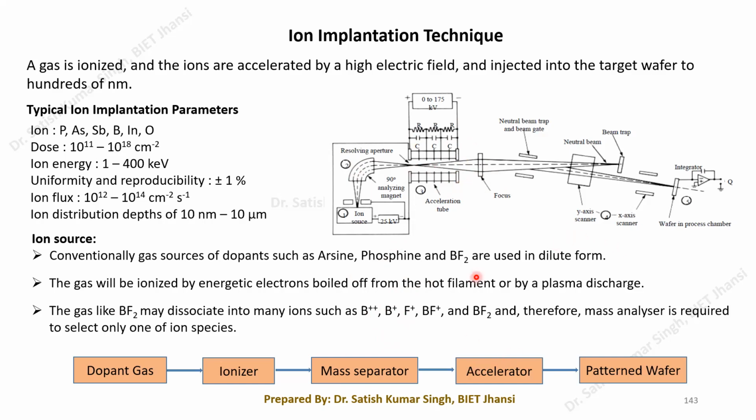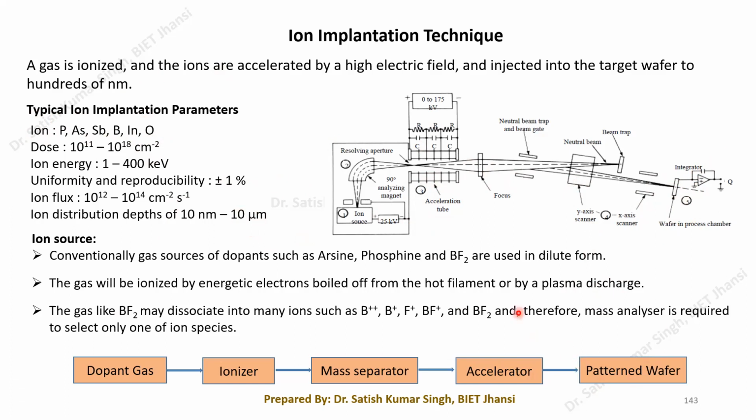But basically, the depth that you want has to be decided based on what ion we want to dope and what the depth should be. So based on that, we need to control the actual dopant energy. Fine, that is the working of the accelerator. And then the X and Y scanner will control the position of the beam, and the wafer will be doped accordingly. So we will get a patterned wafer, or a doped wafer.